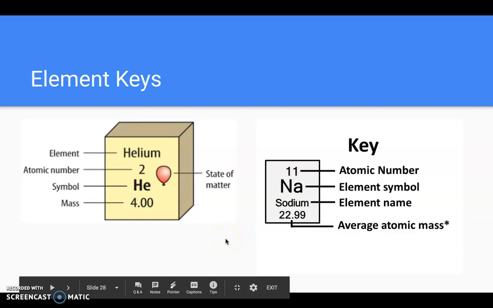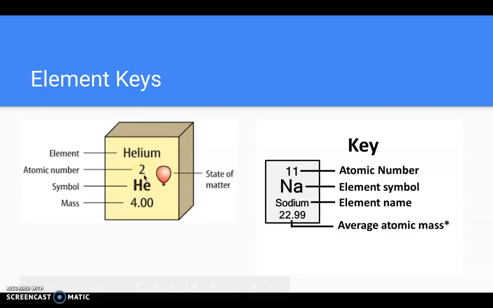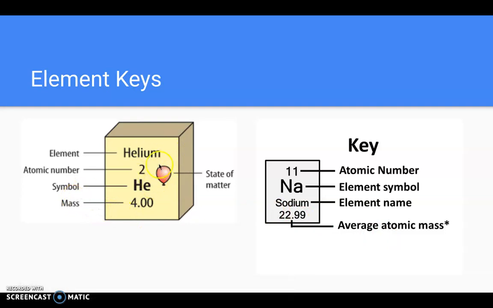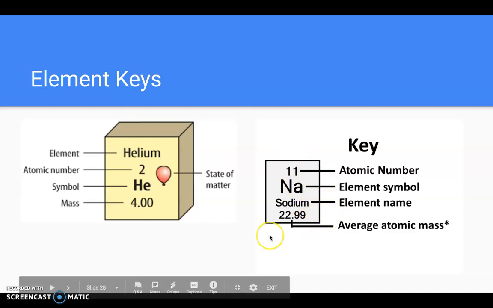They can tell us not just the atomic number or number of protons, but they also tell us the name, helium for this one, the symbol, as well as the atomic mass. The atomic mass is the average amount of the protons, neutrons, and electrons that make up this atom. Some even also give you the state of matter. Helium is a gas at room temperature, hence the balloon. Sodium, if you wanted more information about this element, look at the same details.